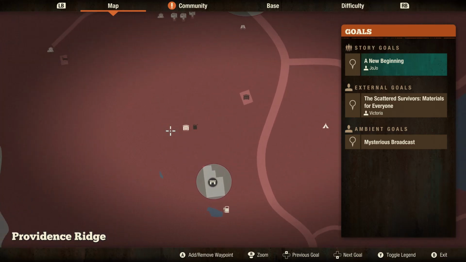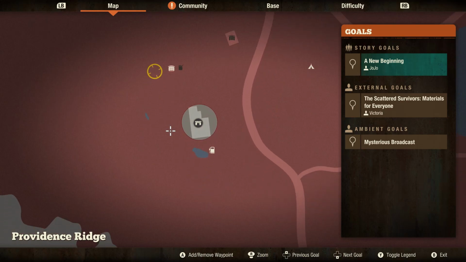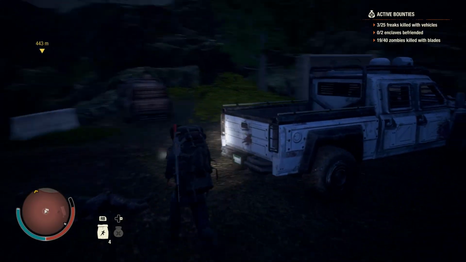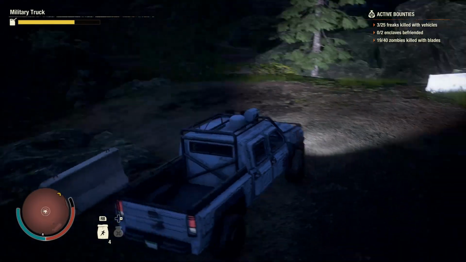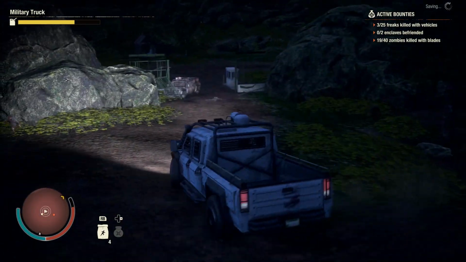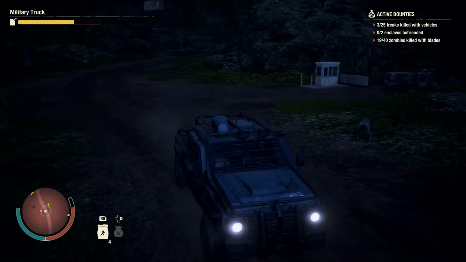Next one is also not that far away. It's like over here-ish? More like over here-ish. Yeah, by like that. Get in the truck! Oh, well, don't want to stick around for him. This is the wrong way. Bye!